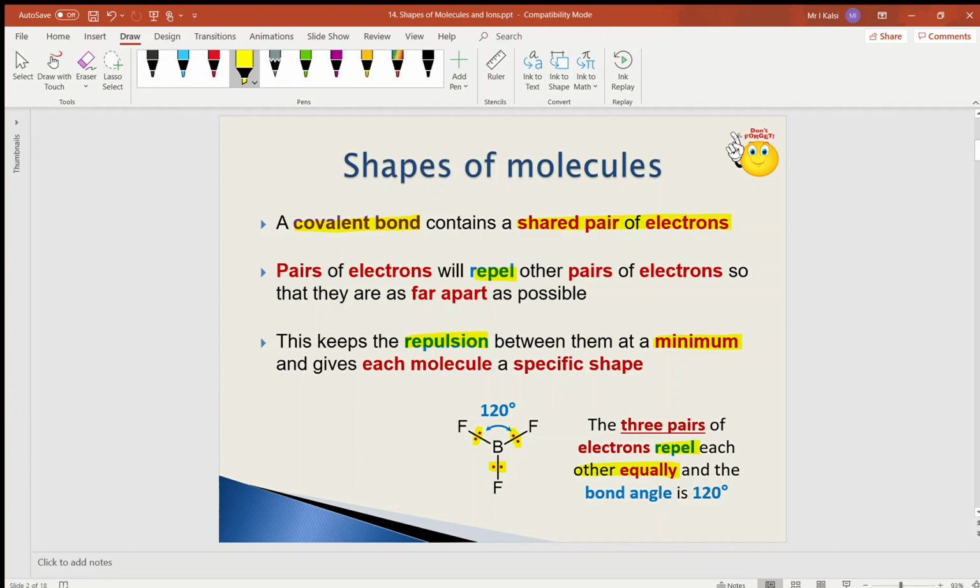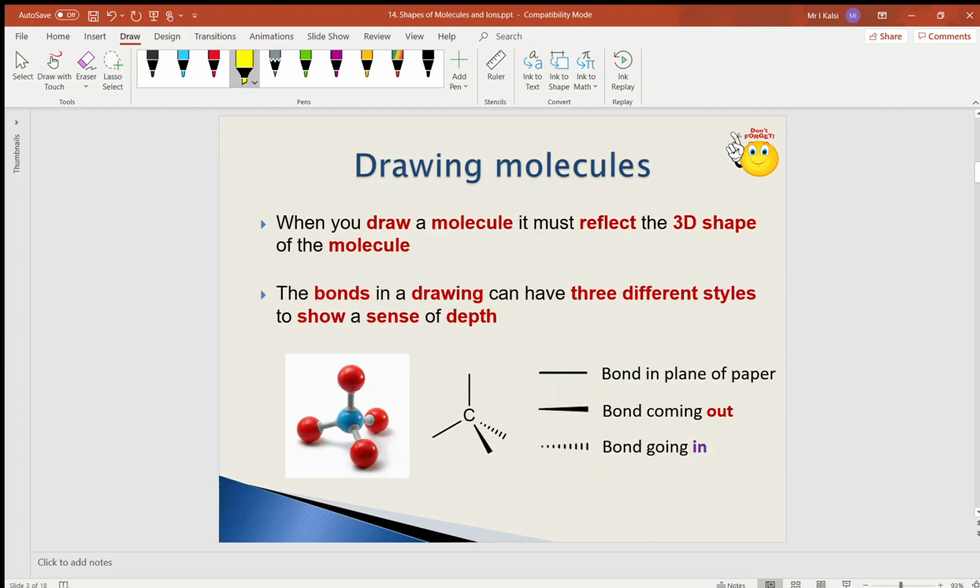The most important thing to remember is that if you have electron pairs, they will repel each other so that they are as far away as they can be from each other to minimize the repulsion in the molecule. What we'll do is go through all the different shapes we can get. We'll also look at the bond angles, and we'll try to write some of these explanations down as we go through the PowerPoint. So just to quickly recap how to draw molecules.